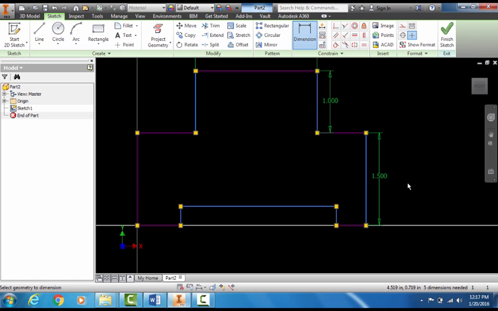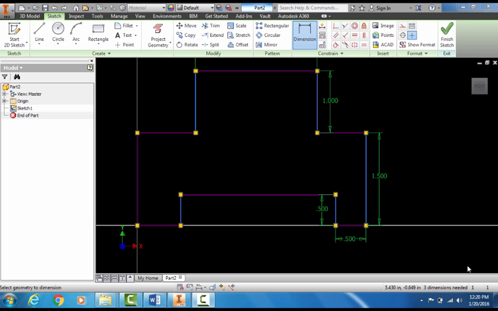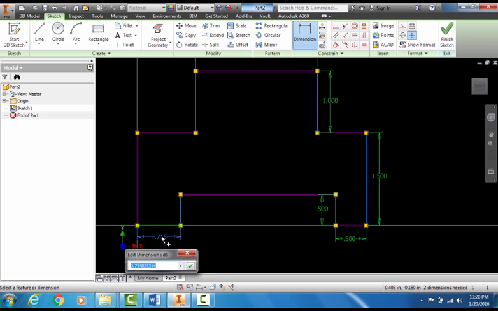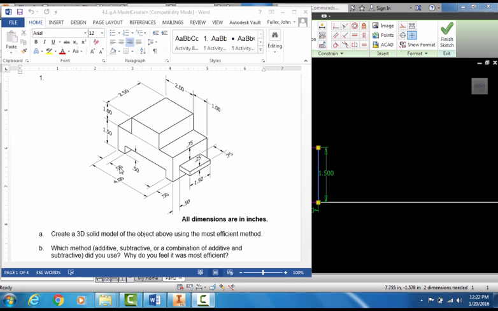Okay, now we got to do the same thing on this side. Actually, no, we're good. We got to make these 0.5 inches, and let's make this length 0.5 inches, and then make this one 0.5. Okay, so we've got most of these already done.